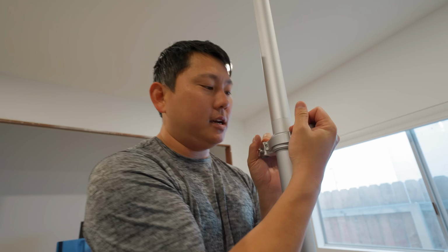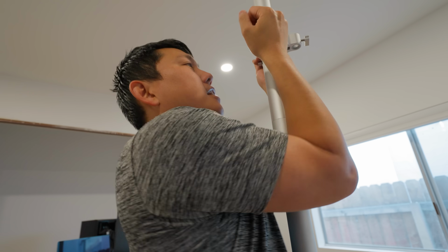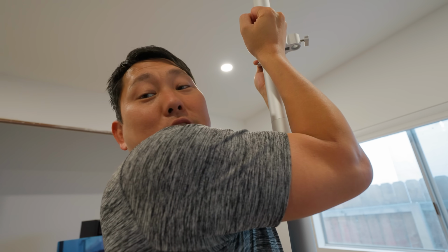Like once I lock it in, it's on there good. I can actually hang off it. I'm literally hanging off it.